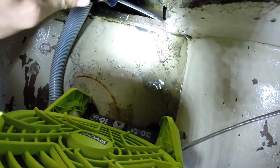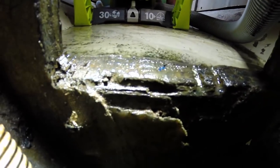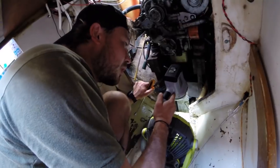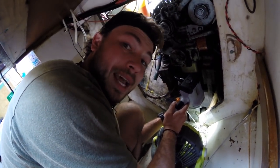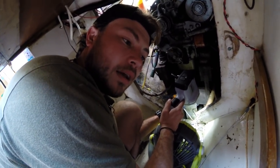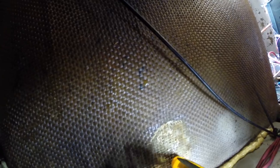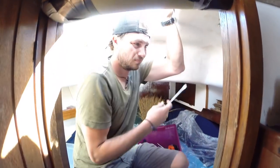Hull number 33 was constructed that same year. Since then, eight other Sea Winds have circumnavigated the globe, making this classic but sturdy design a tried and tested blue water boat. This is where we would sleep — smaller than I thought. That's really important to the structural integrity of the boat right there. You can see there's a crack in the fiberglass on the aft main bulkhead. That's the biggest problem I've found — we're going to have to cut that out and fiberglass in a new piece.